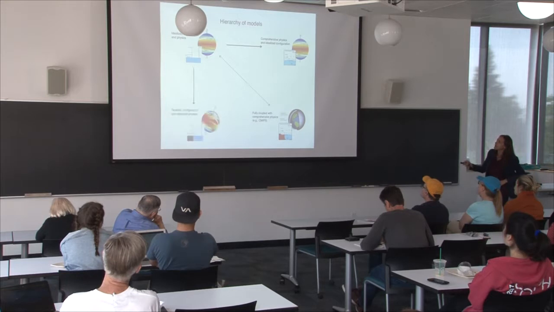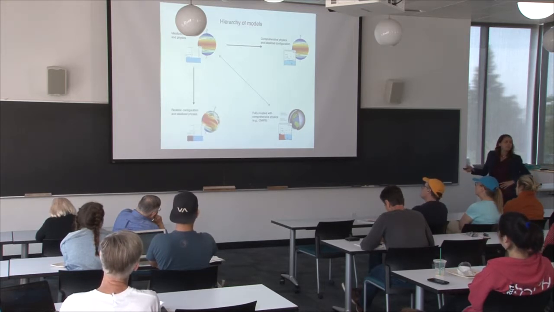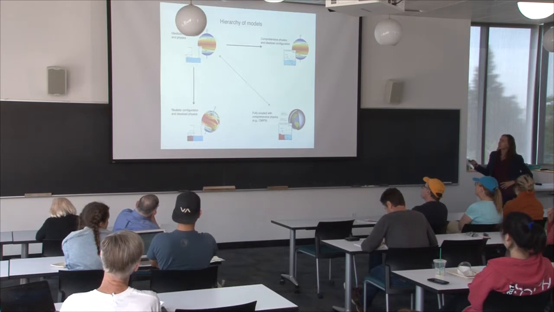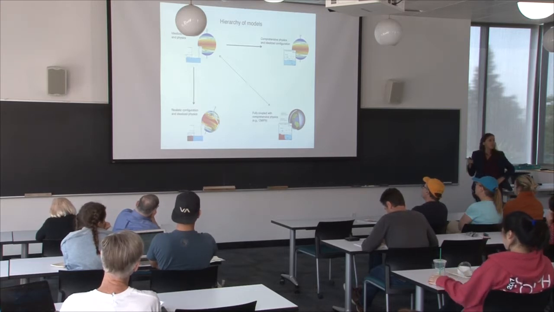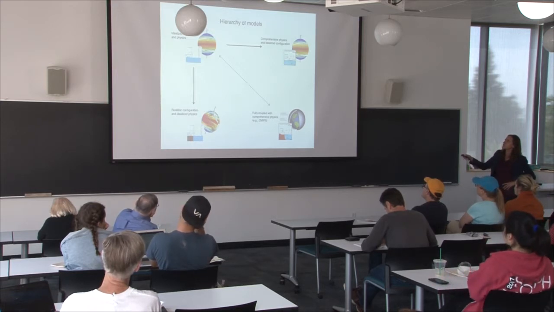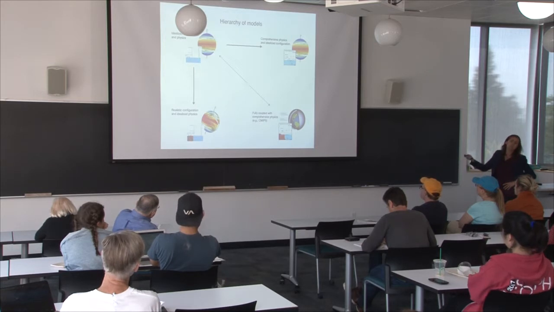Or we can go in the opposite direction and retain the idealized physics and start introducing, for instance, continents or mountain ranges and see what those effects are in the simulated general circulation of the atmosphere. And again, this is a way in which you can make progressive and fundamental understanding, because you can separate the effects associated with the physics from the ones associated with the continental configuration or topography, and so on.